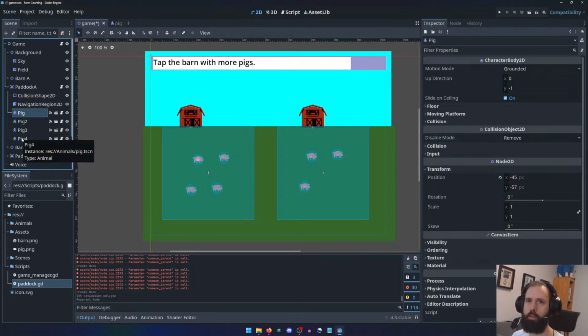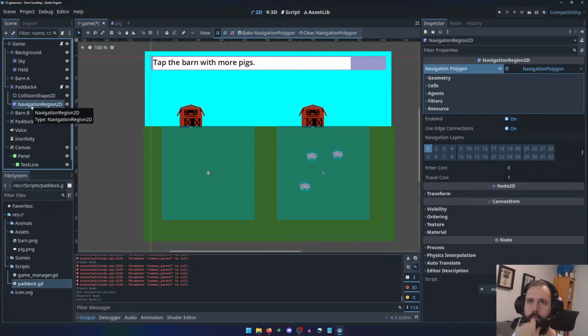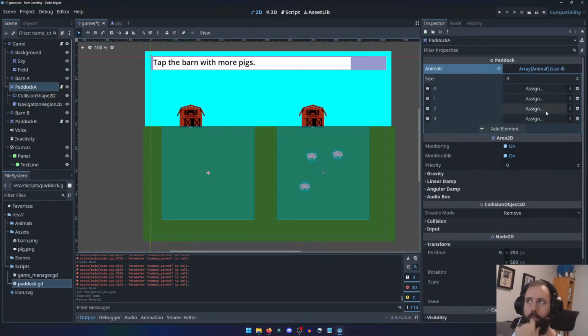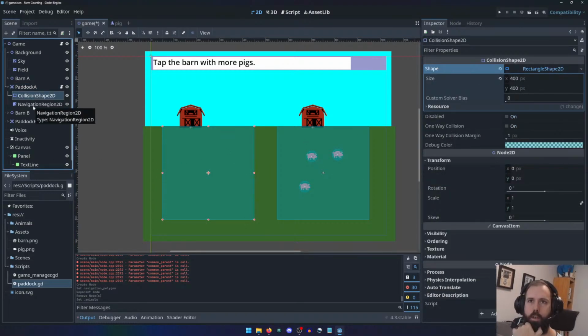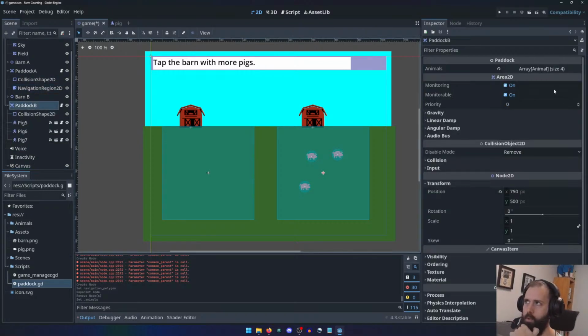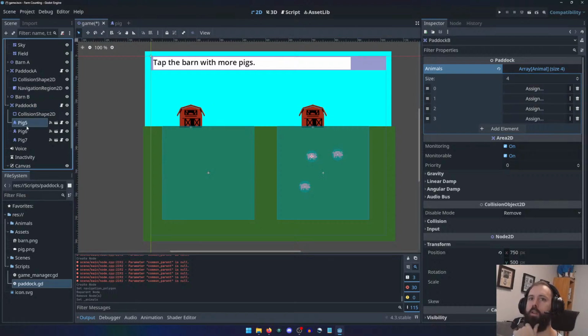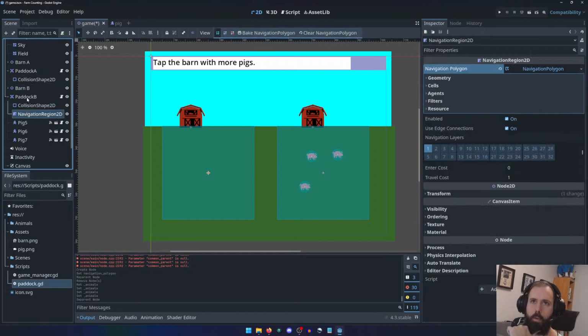Pigs aren't going to be here by default. I can get rid of them. I know that the counting works. Maybe I shouldn't have done that. You still have your pigs, right? No, you don't. Boop. Boop. Boop. Pop you in here.